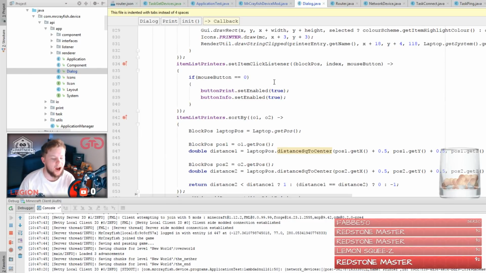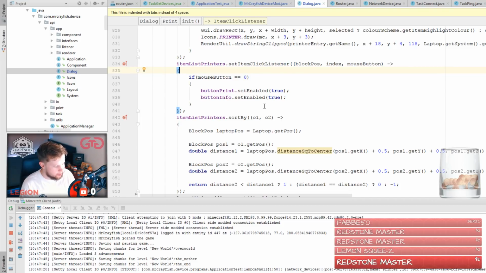However, it's only a list of the printers that were currently connected at the time we requested. It could be that we've waited 10 seconds, we haven't selected a printer yet, and somebody's removed the printer. So we need to verify that the printer is still on the network before we actually print it. So we've got to do that as well.